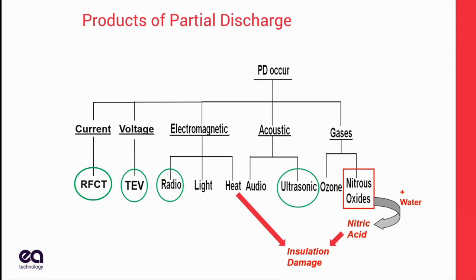And then the last one, which we're going to spend a lot of time on, is this current. We've got a thing called a radio frequency current transformer. It can detect the number of electrons going through the bore of this toroidal transformer. And what we can do with that is, if we can detect those electrons and count them and graph them and so forth, we can find PD going down a certain path. And that's really helpful with cables, where we can put this on the ground shield, the ground strap of the cable, and detect the PD.